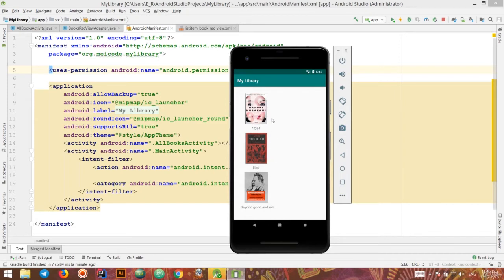But still my recycler view is ugly and I don't like it yet. I want it to be round, maybe some 3D shapes. For that, I can use another external library called CardView. Let's search for it and let's implement it in our project and we'll see what that is.